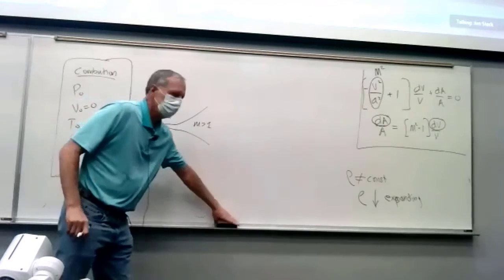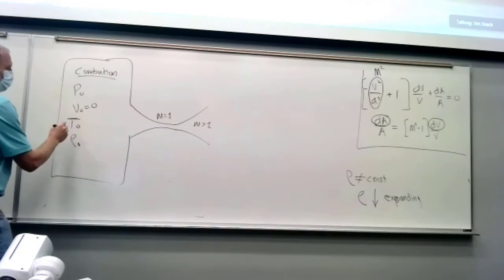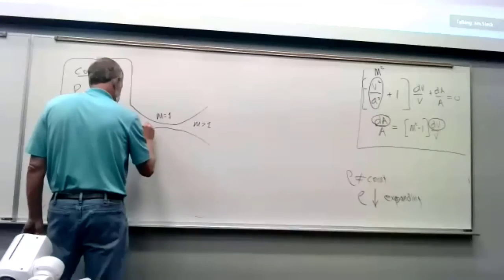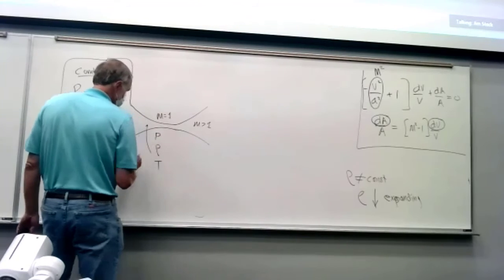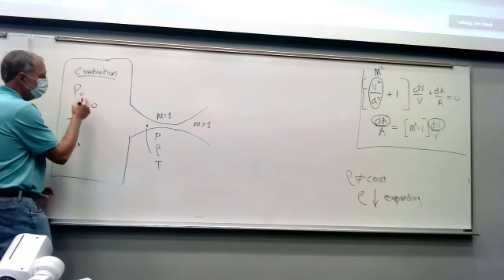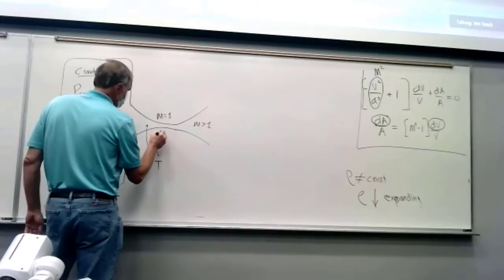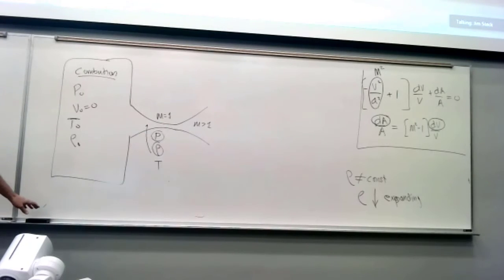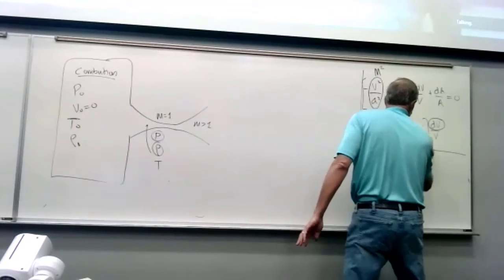If you have this picture, if you talk about a tank with stagnation values here, and then the flow goes up, you can come up with equations for pressure, temperature, and density anywhere within the flow, like we've been talking about. It goes from 0 velocity and high pressure. The pressure is going down as it goes through here. And so you can develop, using the isentropic equations and a bunch of other equations that's not worth our time to go through, and plot how the pressure increases and decreases through these regions.